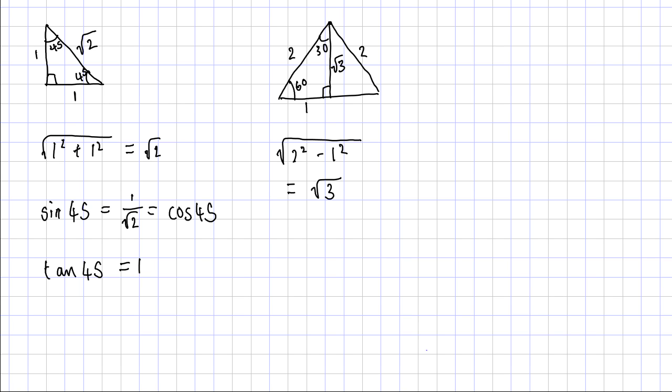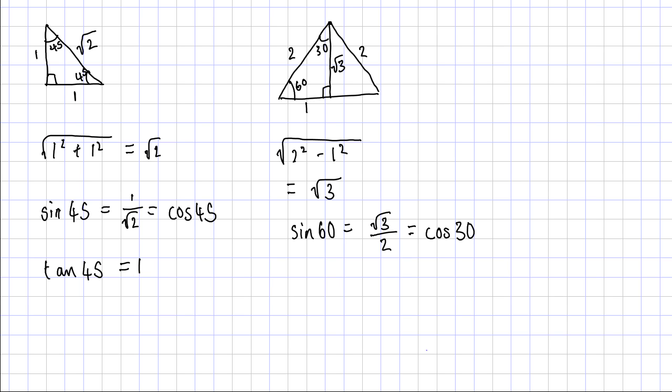Now again, we've got a right angle triangle like we had here, so we can look at sine, cos and tan of 60 and 30 this time. Last time we only had 45, this time we have 60 and 30. So let's start with sine 60. So sine 60 will be the opposite over hypotenuse. So sine 60 I can see is root 3 over 2. So sine 60 is equal to square root of 3 over 2. Now also I can see that cos 30 is going to be the same thing because cos 30 is adjacent over hypotenuse. So cos 30 is root 3 over 2 as well. So this is the same as cos 30.